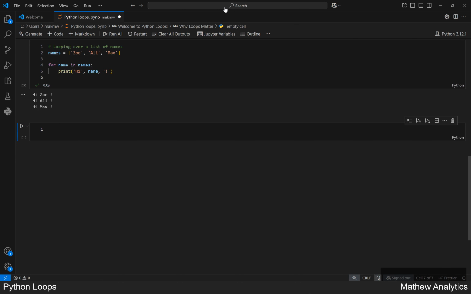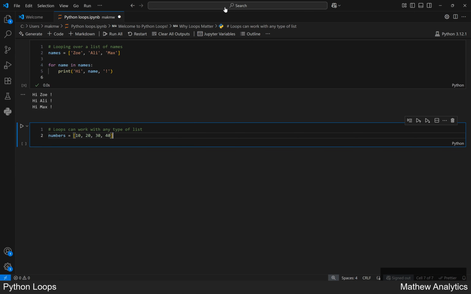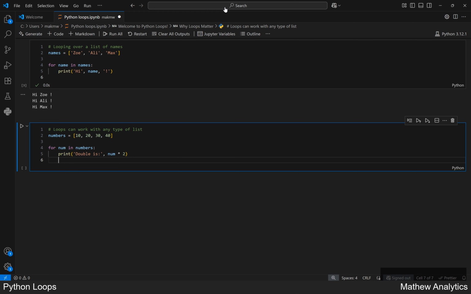You can do math in a loop, not just print words. This example shows a list that contains numbers. The numbers are 10, 20, 30, and 40. The loop looks at each number, one by one. For each number, it prints double that number. Useful for quick calculations. Running the cell now. Pause and try multiplying by something else. What happens if you make the list longer?